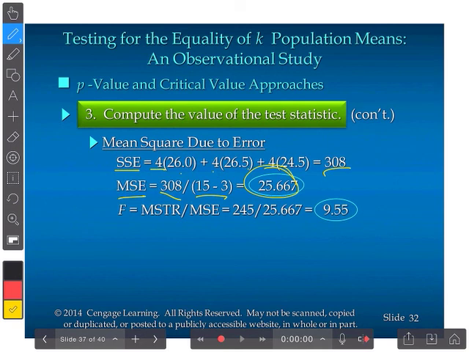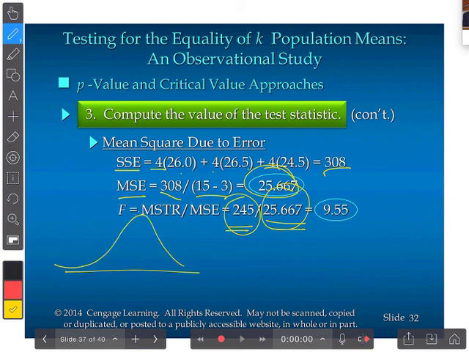So if we look at that, we see one estimated at 25.67, whereas the other one estimated population variance at 245. So here are the two estimates right there. One is estimating population variance at 245. One is estimating it at 25.67. So clearly there's a problem. And the only way that could be explained is that essentially those samples did not come from the same population with the same mean. They came from different populations. All right? And so therefore, we will conclude that there is enough evidence to reject H0.